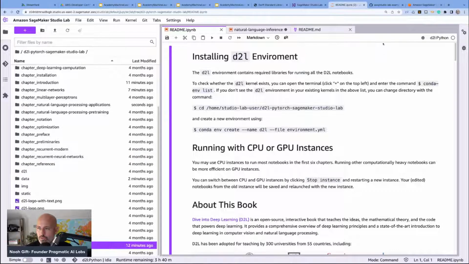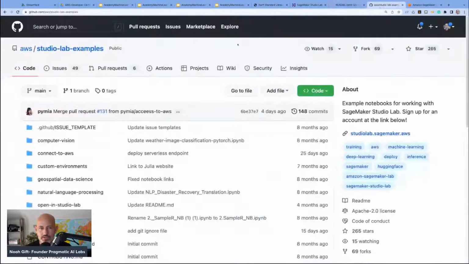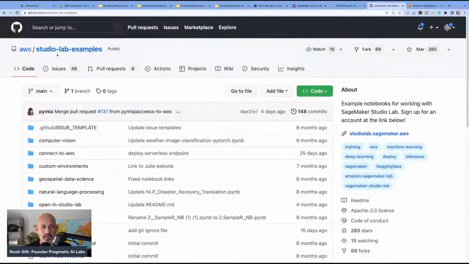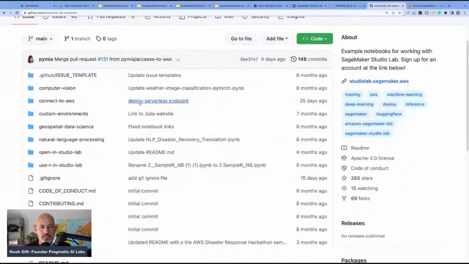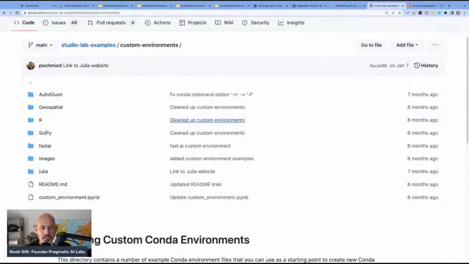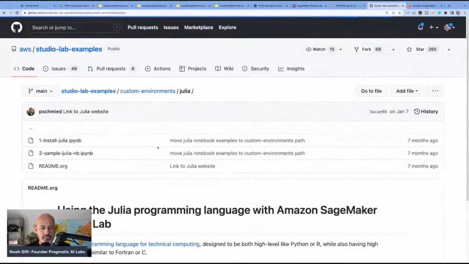Now there also is a SageMaker Studio Lab examples directory called AWS right here. And if we take a look at this, we can see there's computer vision, connect to AWS, custom environments. Now this is pretty cool. If we take a look at this, you can see how you could set up different kinds of environments. And so if we wanted to use Julia, for example, how would you do that?